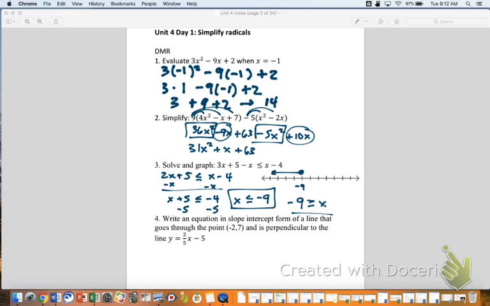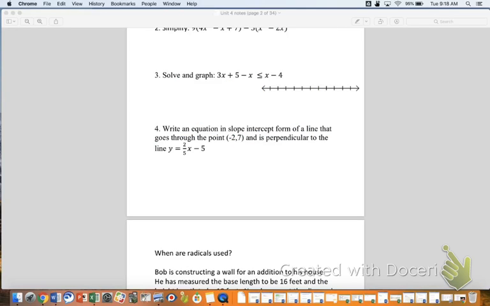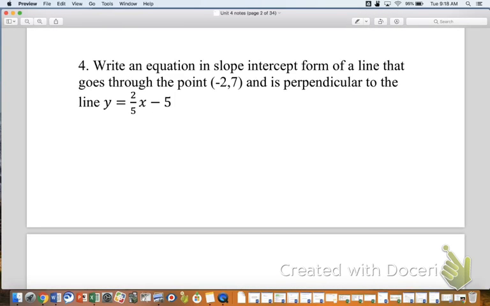Okay, so the last one might have been the toughest one. What's a key word that jumps out to you as something that tells you what to do, but is also sort of a challenge as well? Perpendicular, right. That word is always a challenge. The word perpendicular starts with the letter P, and the word parallel, which is very different, also starts with the letter P. Since they both start with P, it's easy to mix them up.